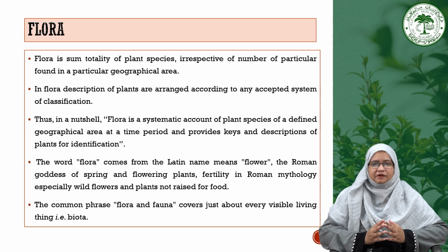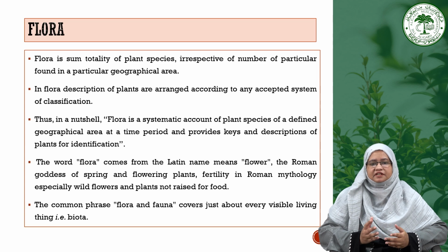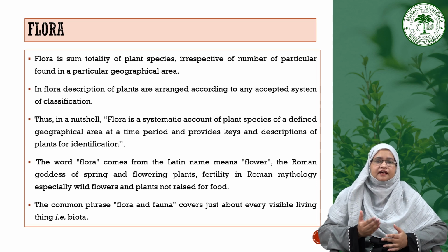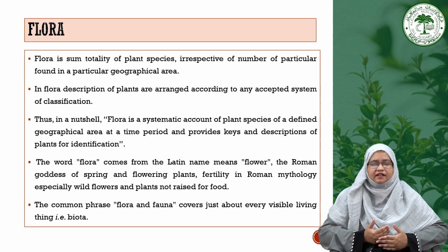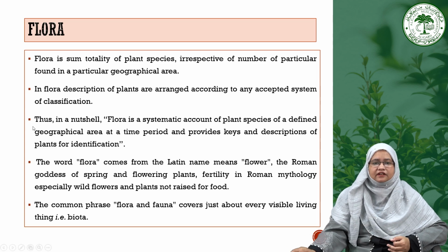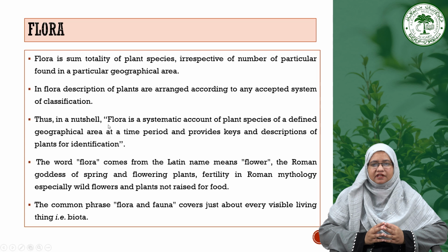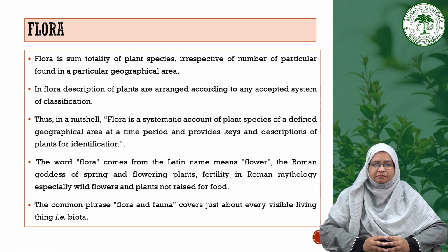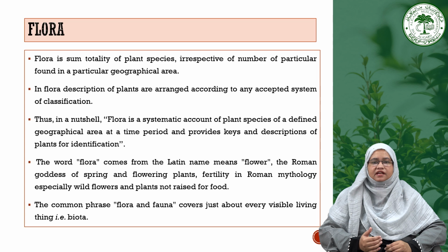So in this particular flora, there is a systematic arrangement of plants in a book form, and they are supplemented with the keys I have also told you. So in a nutshell, we can say that a flora is a systematic account of plant species of a defined geographical area at a time period, and provides keys and descriptions of the plants for identification.